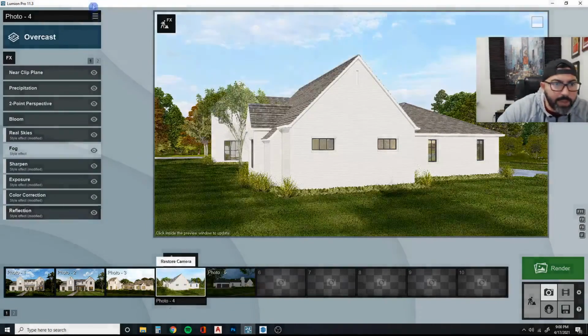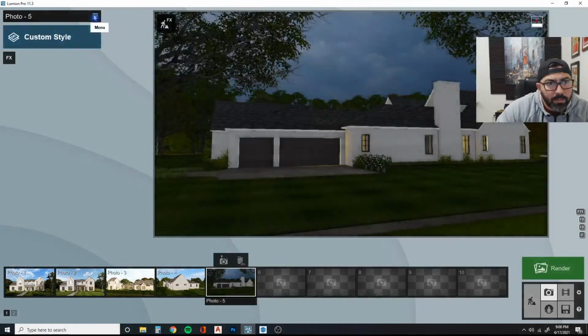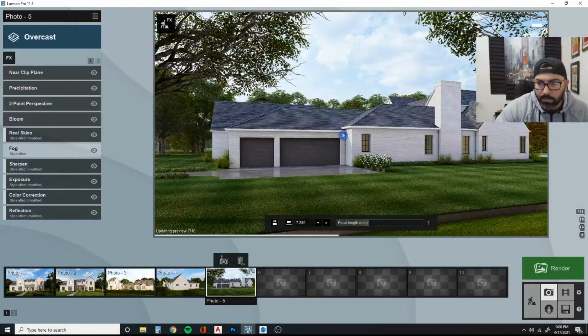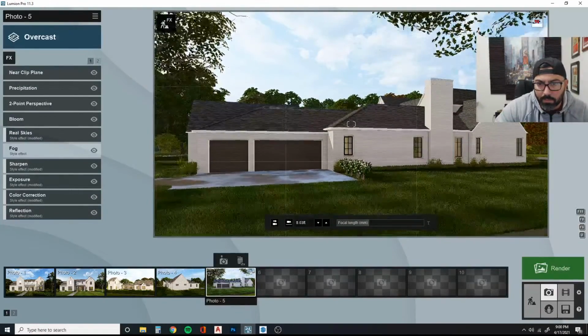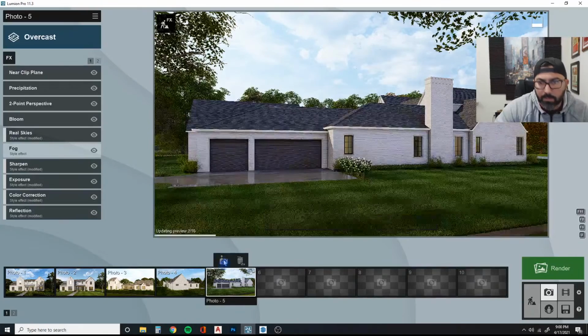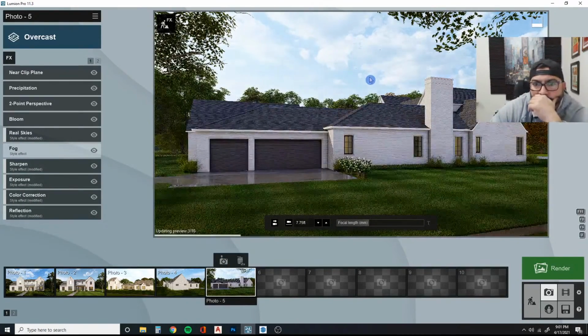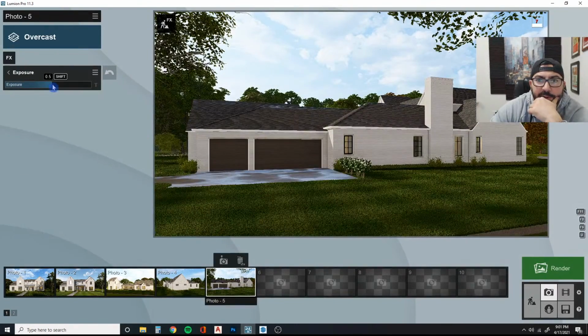And I'm going to copy the effects from this one. And for this one, I'm going to turn up the exposure.